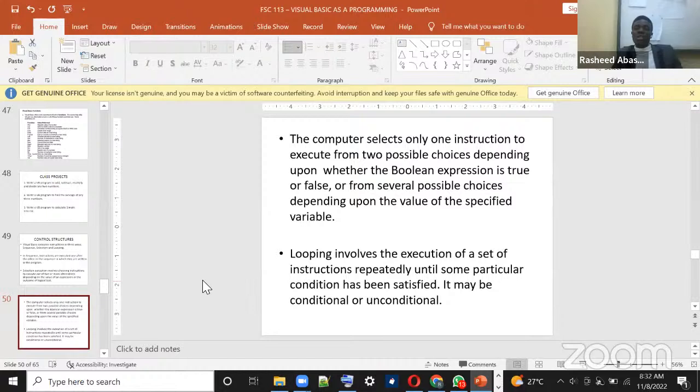Here we have two options to make. Is it raining? If yes, there is an instruction for you to execute. Take the umbrella.